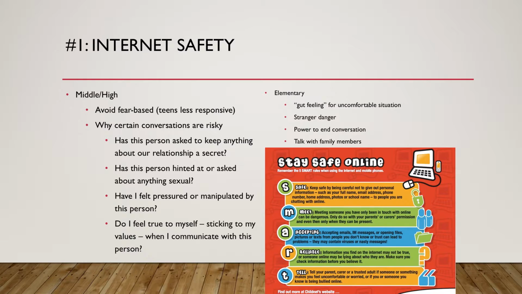For elementary kids, it's okay to really talk about a gut feeling. Like, is it an uncomfortable situation? You can use a traffic light analogy here, where you say, do you think that this is green, okay, yellow, or iffy, or red, is risky? To help kids assess the different online scenarios. Like, for example, if someone asks them for a photo, or talks about inappropriate things, or asks them to keep a secret, or bothers them, or says something that makes them feel sad or upset.